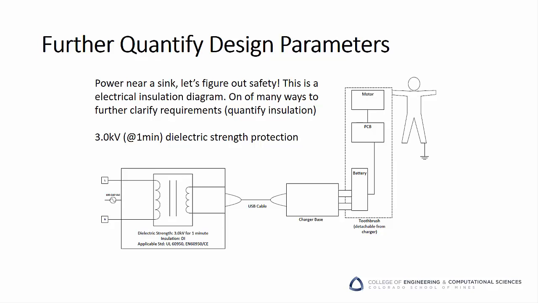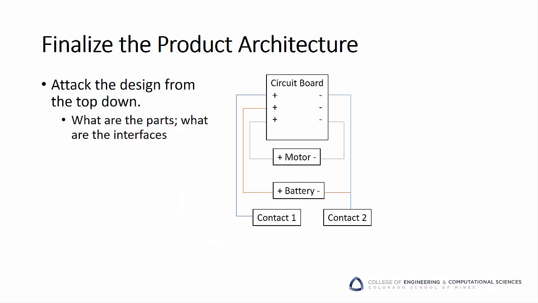In this case, due to user safety, it was decided to pull all power conversion and charging logic into the charger base, so that nothing that the user would hold had more than 5 volts running through it. Other options were considered, but quickly, using these diagrams and a little supporting research, rejected. Then as the designer, you can begin labeling this simple diagram with target requirements and specs. As you can see here, applicable standards and physical details, like that a USB cable would be used, have been annotated by the designer. With this approach, you are tackling the design from the top down.